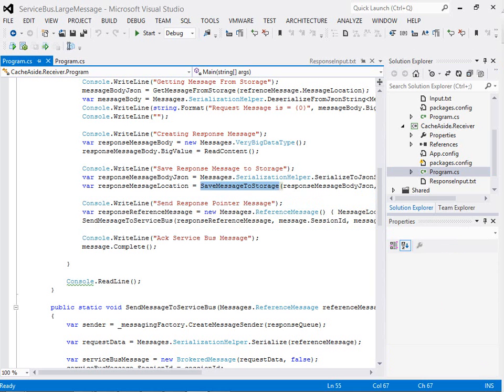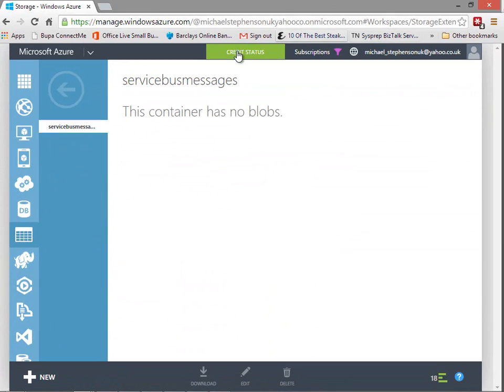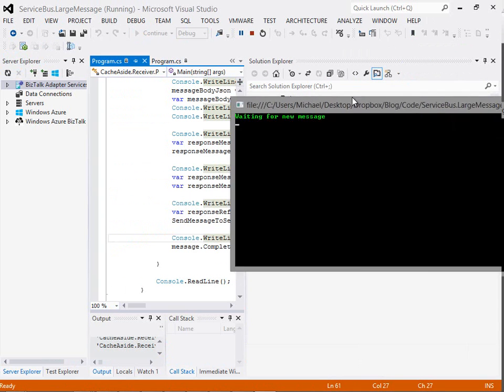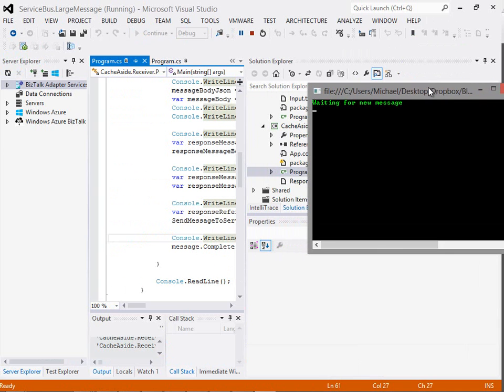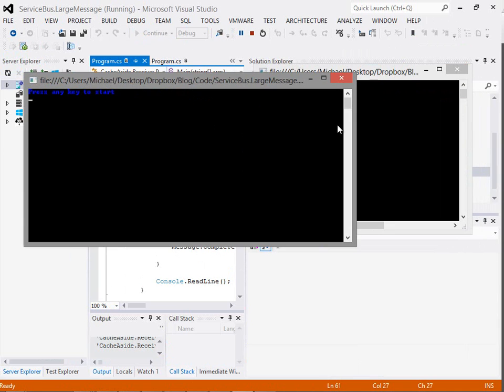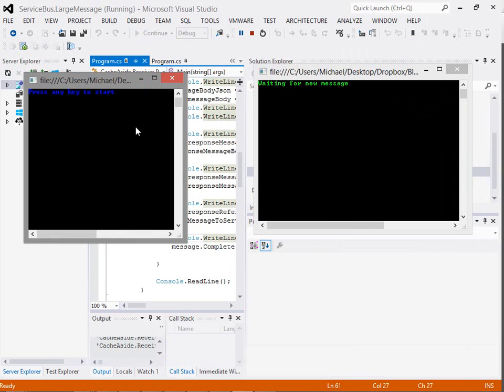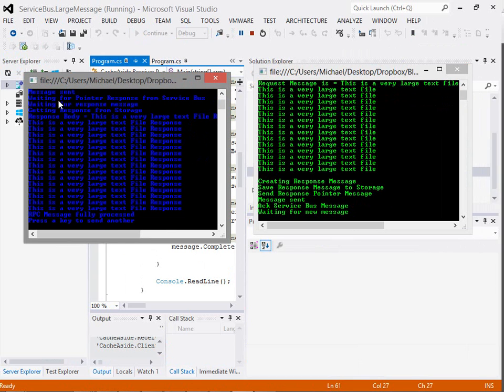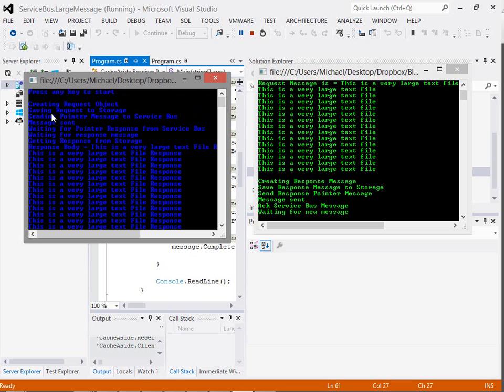And just before we do that, if we have a quick look in the Azure blob storage here, you can see that we haven't got any messages in there already. So if we run our sample, and as usual we've got the receiver in green text, the sender in blue text, and if we press a key to send the message, you can see if we look through here, it's started by saving the request to storage, sending the pointer message to service bus, waiting for a response.